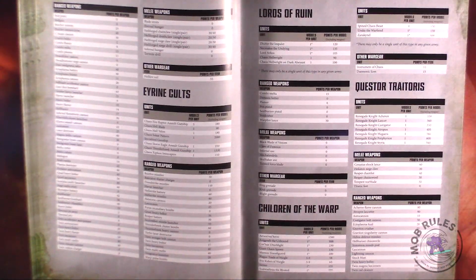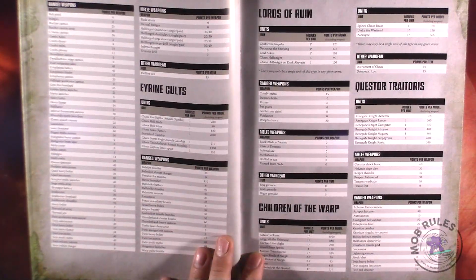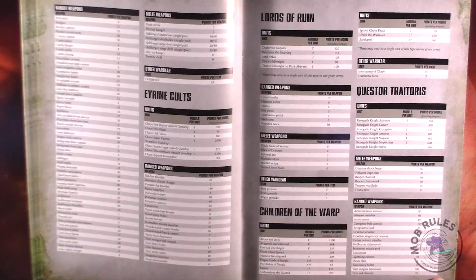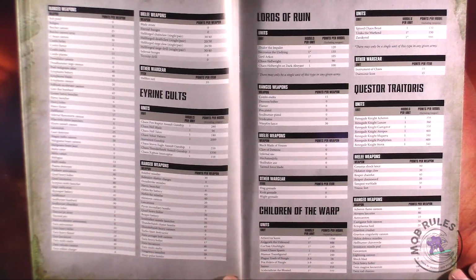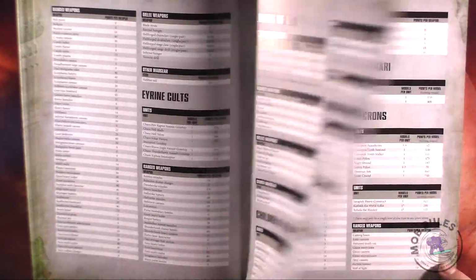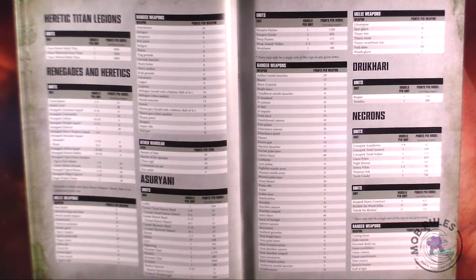The Bloodsorters, those are all the same. I don't even know what Iron Cults is. So Iron Cults is like flyers for Chaos. They all stayed the same. Lords of Ruin, they all stayed the same. Arcos, I believe, dropped 5 points, if I remember right. But again, nothing huge to write on about. And again, Custode or Renegade Knights for Forge World all stayed the same. Just like the Children of the Warp all stayed the same. Inquisitor's Traitors all stayed the same. Heretic Legion stayed the same. Renegades and Heretics stayed the same.